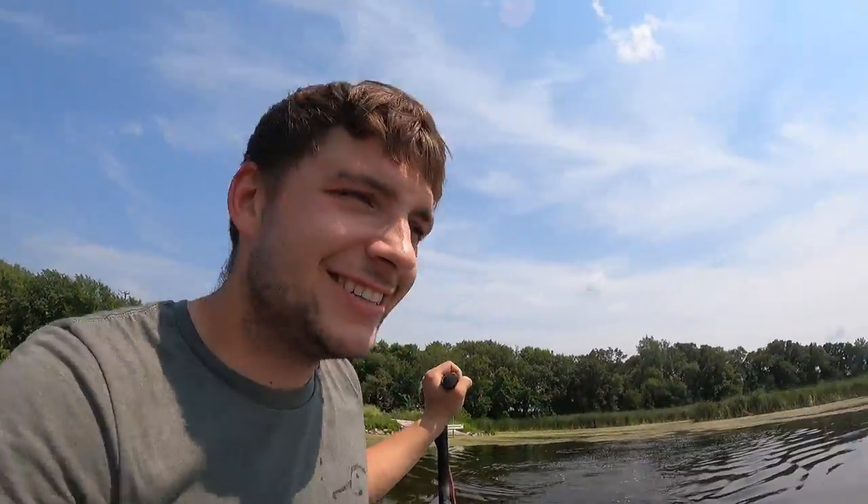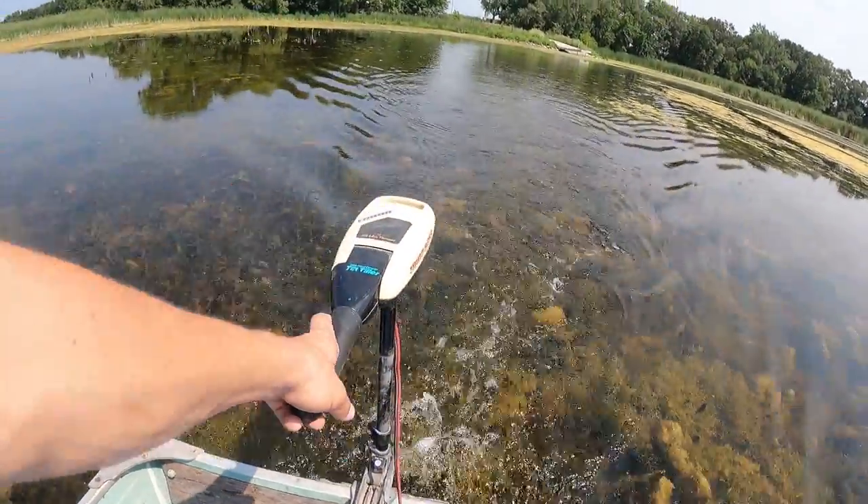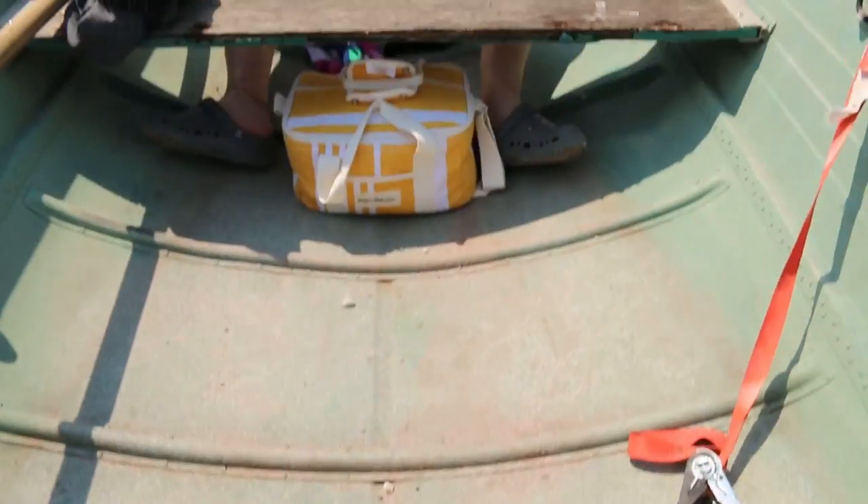That's why the trolling motor was $25. I think we're going to sneak up on some ducks — might have to buy a new one. It is a hot one today, but teal season is five weeks away and the boat floats! We're going to have to get working hard on this sucker. I definitely need to get a new trolling motor — she's a little loud. If I can't afford one by duck season, I'll just have to go out there early because she is a little bit of a beast.